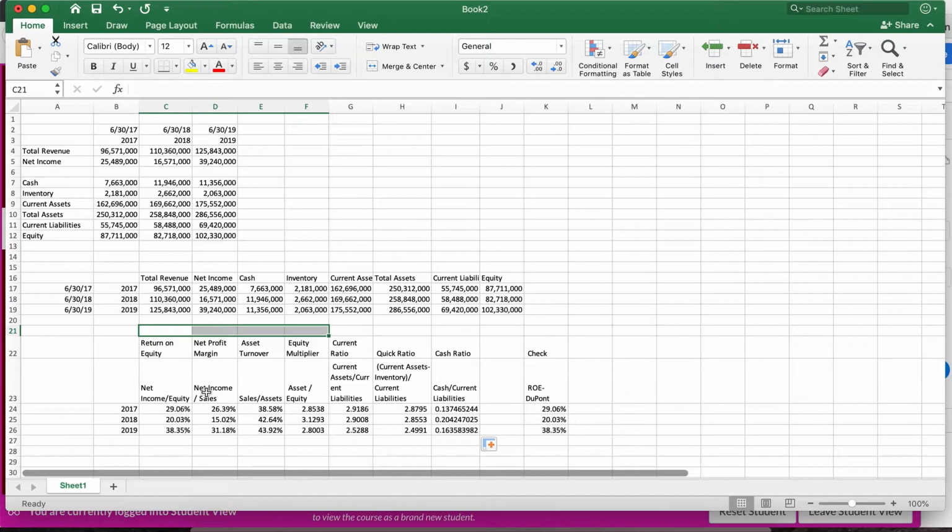I can now label my analysis. Let's say this is going to be my DuPont analysis or decomposition, and these will be my liquidity ratios.